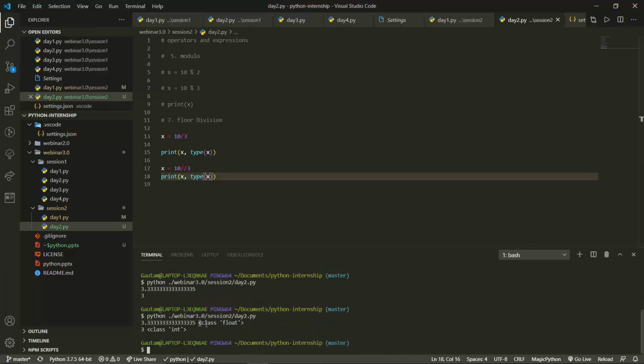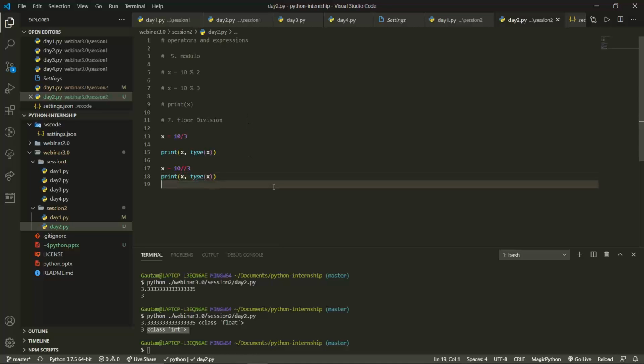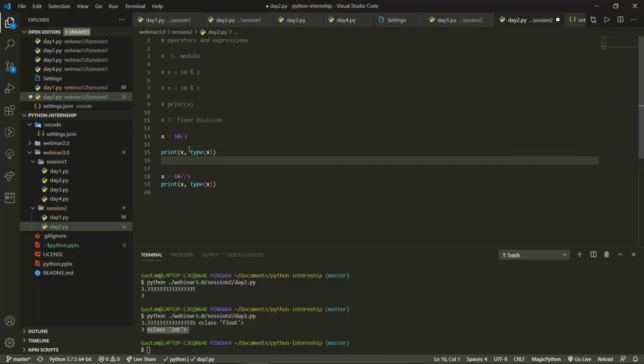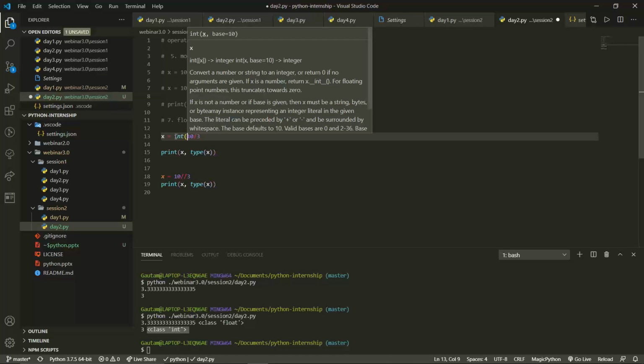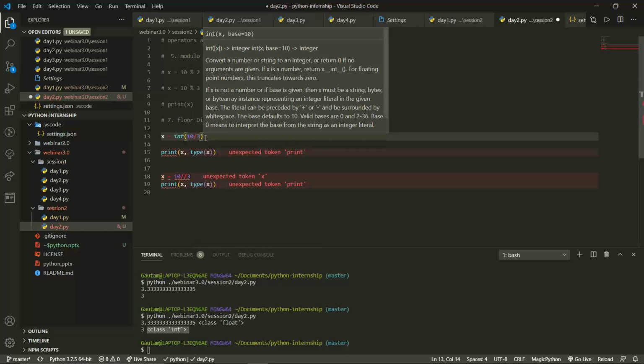See, over here the type was float, but over here the type has converted to int. This is the shortcut method of type conversion, to divide any value and store the integer value out of it. Or else you can do one more method, that is converting this x to the int type, or you can directly do the conversion like int(10/3).